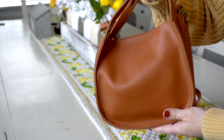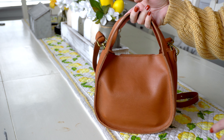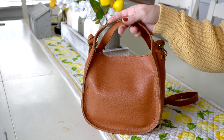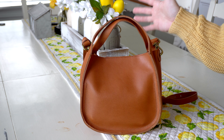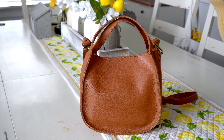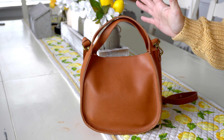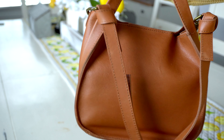I just love the shape of this bag. It kind of reminds me of a saddlebag without the flaps in the front pockets. I love how minimalistic it is — it has a very vintage vibe but it's still modern and has a timeless feel. I feel like I could use this bag 50 years from now and still be totally happy with how it looks; I think it's going to age so well. It has a U-type shape, which I adore. There's some front stitching detail that goes from about here all the way across, though it does not go all the way up. It's very plain on the front, and the back is identical.